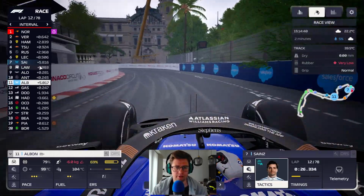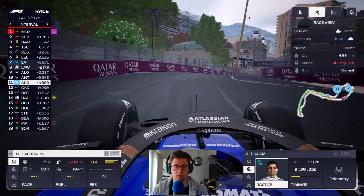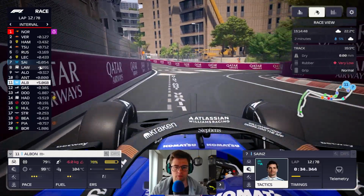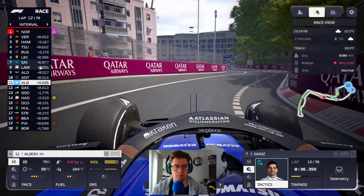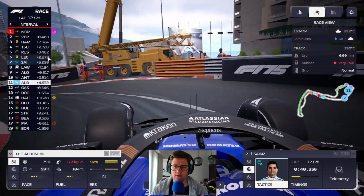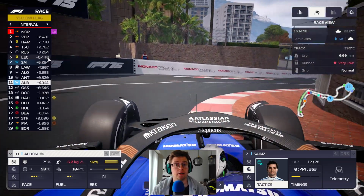After this race, we might also take a look at getting one of the buildings upgraded for the morale of our drivers. But yeah, I'll probably fast forward now a little bit in the race and see once the rain period hits how we're going to manage our strategy. And then I'll see you back then.